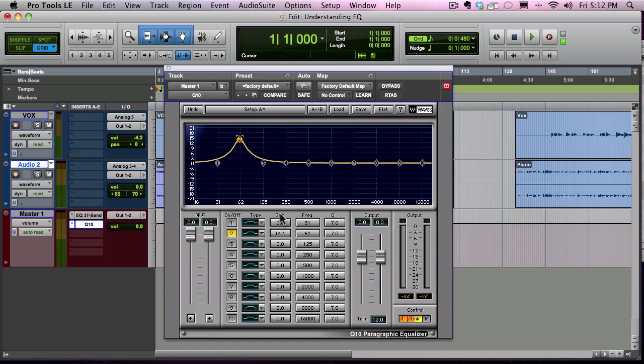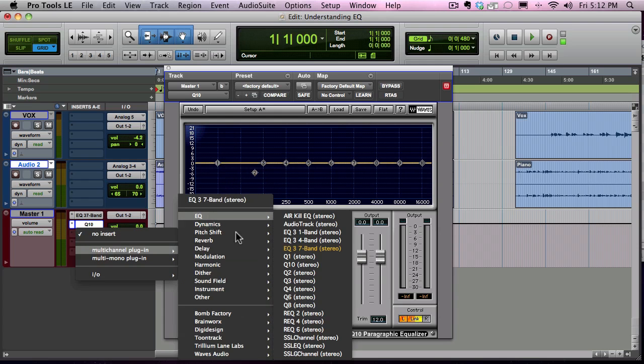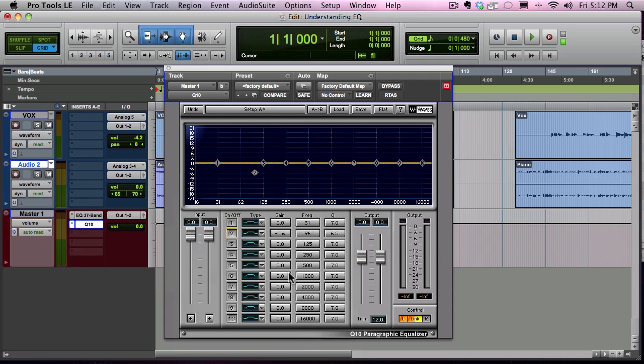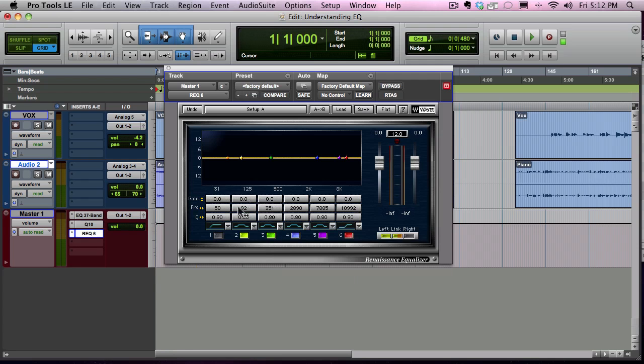You've got gain, which lets you boost or cut. You've got frequency, which lets you go left and right, and you've got Q, which, like we said before, just gives you the width. And that's it. And you can turn this into a shelf or a high-pass filter, which is kind of neat about this EQ. You can change each band and make it do certain things. So when I want to get real surgical, do a lot of things, when a particular piece of audio is being ornery, I'll use that. Other options here, there's the Renaissance EQ, which I use a lot, which is, again, like the others.